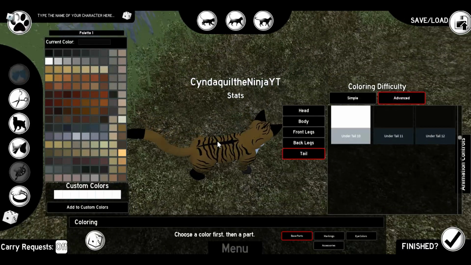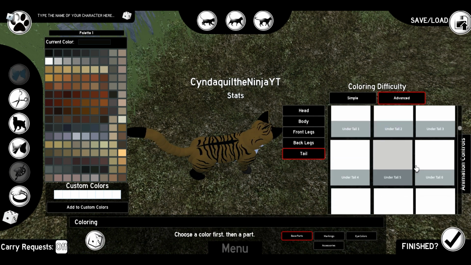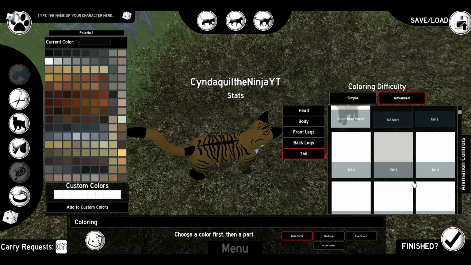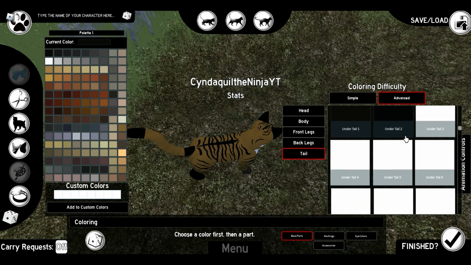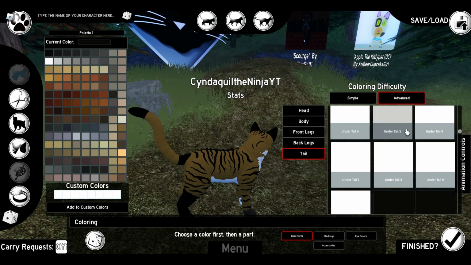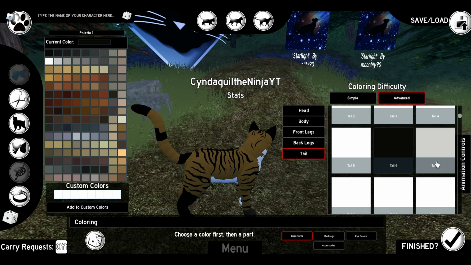So what I like to do is I normally add a back stripe to my characters if they're a tabby. I'm not going to do that with this morph. I'm just going to make it a basic tabby tail. So let's do 2. Oh, here's the wrong one. We'll do undertail 6, 7. And then up here, 6 and 7.